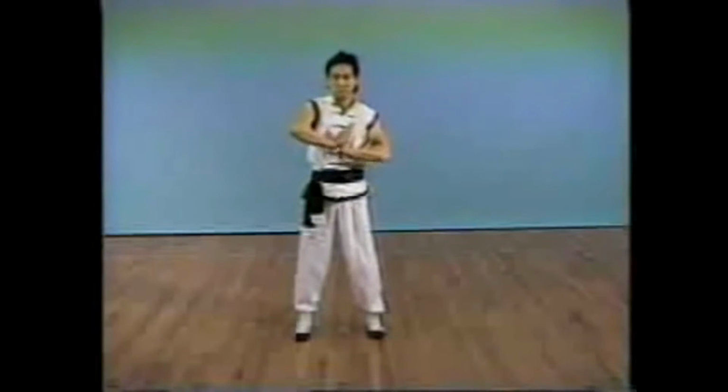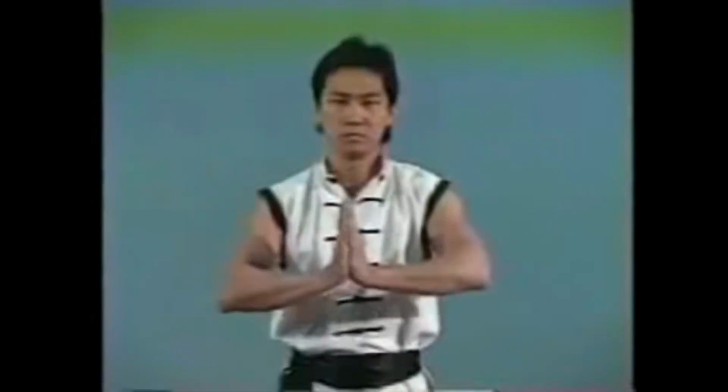To stretch the wrist, push the palms against each other. Then lock the fingers together and push downward with the palms facing down.